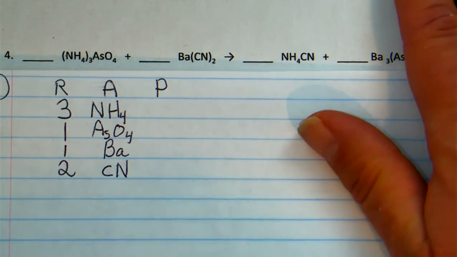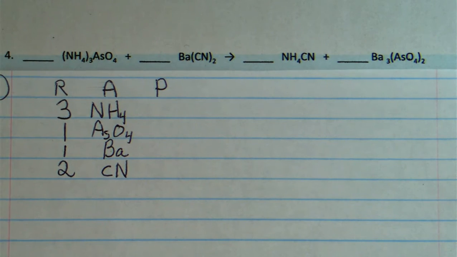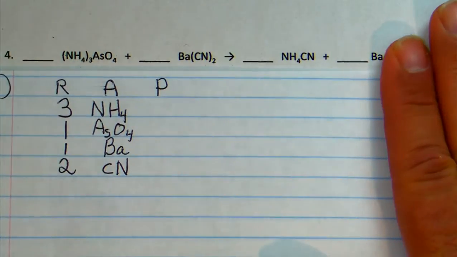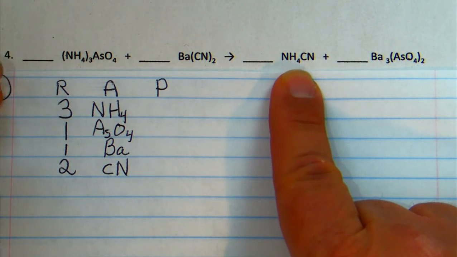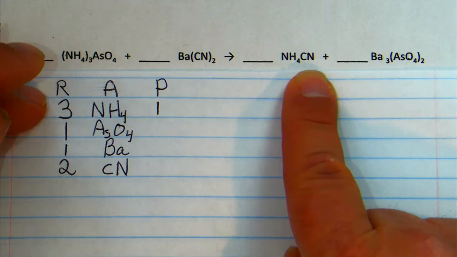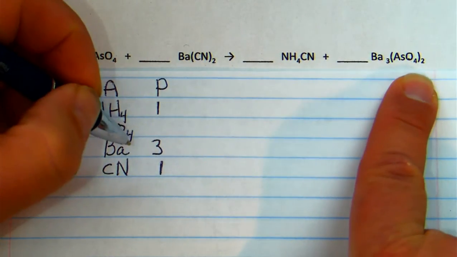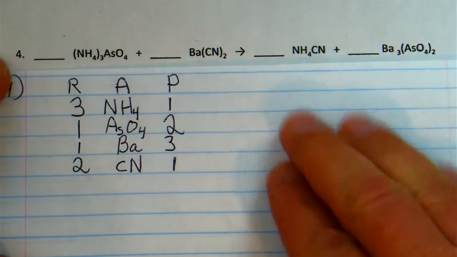I was going to check one more thing since I used the term, and the short answer is I've misplaced the reference sheet, so I'm just assuming that's arsenate. I might have the wrong name. On the right, I count up, I have 1 ammonium, 1 cyanide, 3 bariums, 2 arsenates. 'Tis not balanced, so I need to balance it.